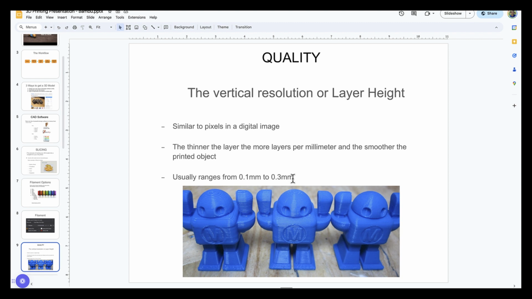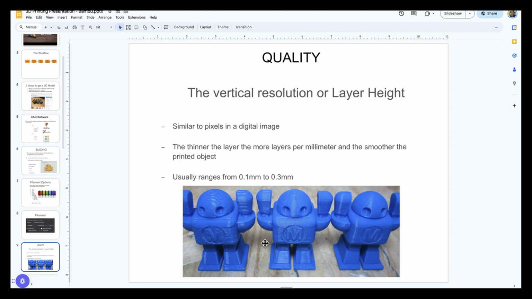The normal resolution you're going to be dealing with are 0.1 to 0.3 millimeters. Now, there are cases where you can go higher resolution than that. For example, slicers will normally give you the option to go as high a resolution as 0.05 millimeters. And if you're using a bigger nozzle, you may want to go with a lower resolution than 0.3, so that would be a higher layer height than that. But normally you're going to be within these ranges here, 0.1 to 0.3, especially if you're using the default nozzle size, which is a 0.4 millimeter nozzle.